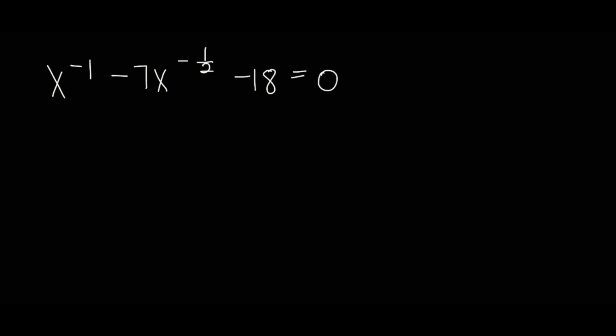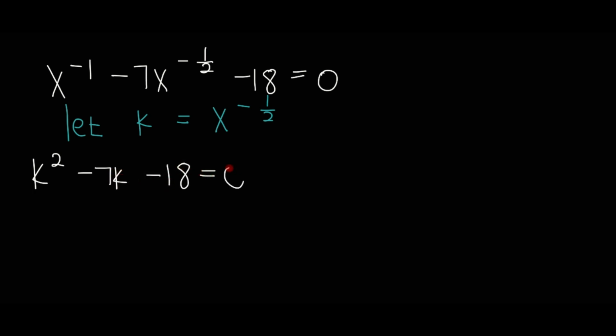Therefore re la gore re ka kgona go šomiša quadratic. So re a tseba gore always ya the smaller exponent e tšea k. So re la gore I will say let k equal to x to the exponent negative half, and then re la gore now the bigger one is k squared. So re la gore from there re na le k squared minus 7k minus 18 equal to 0.